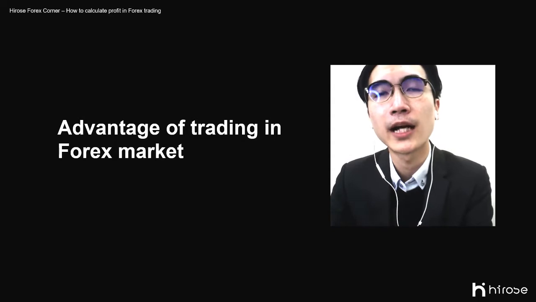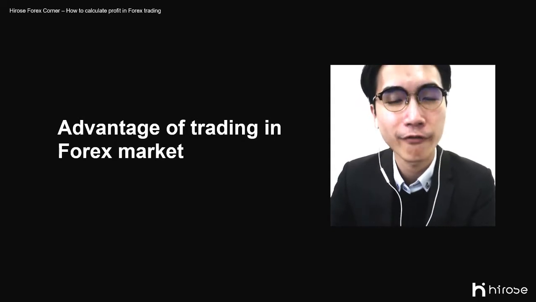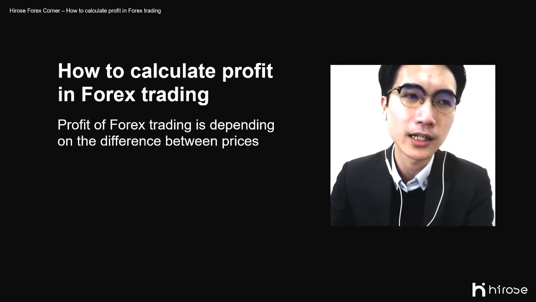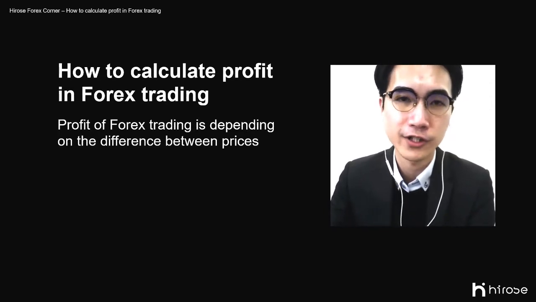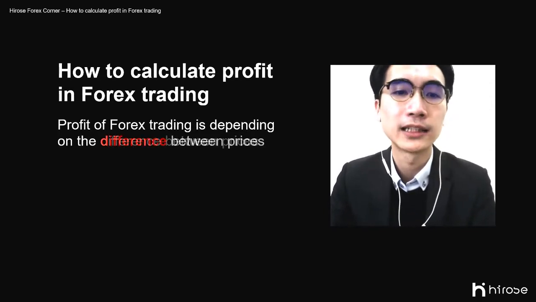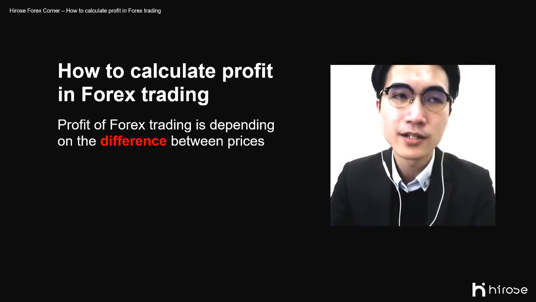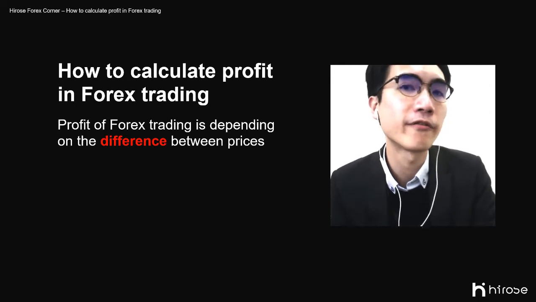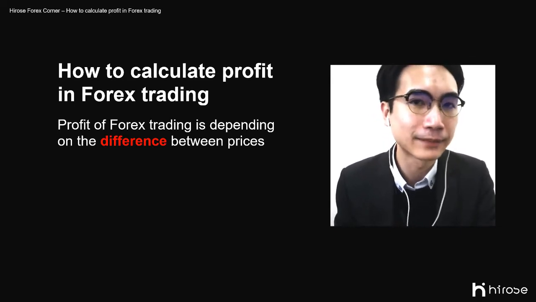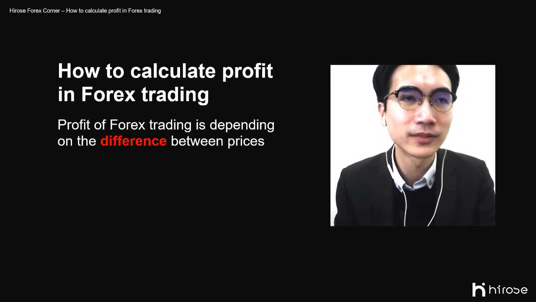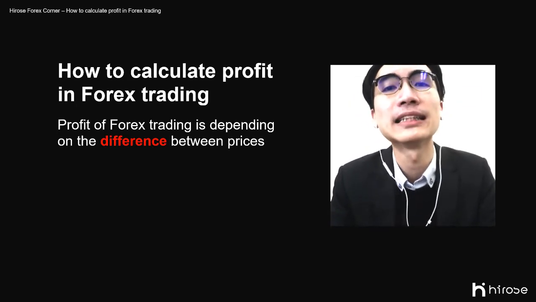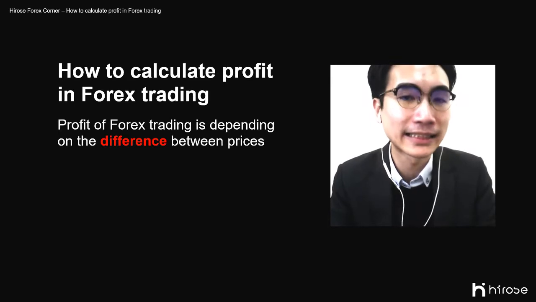First, let's talk about how do we calculate profit in Forex trading. In the previous video, I talked about the profit in Forex trading is depending on the difference between prices. The bigger the difference between price, the more profit you are gonna get in Forex trading. So that comes to the point, where does this difference of price come from? And this is what I'm gonna explain next.